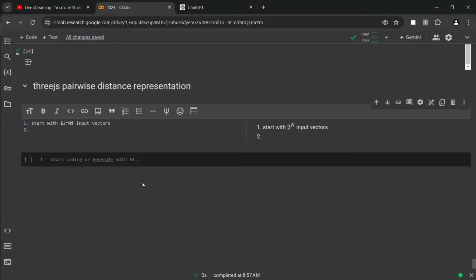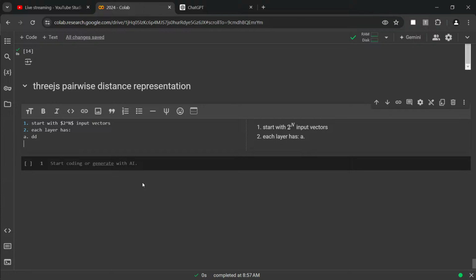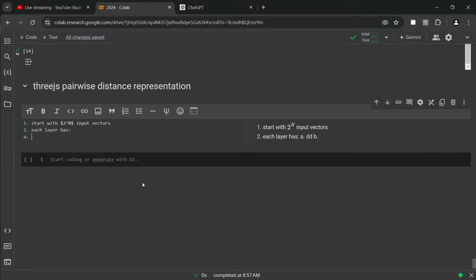So, okay. Each layer has... how do you do a list? It's not doing a list for me. Doesn't matter.